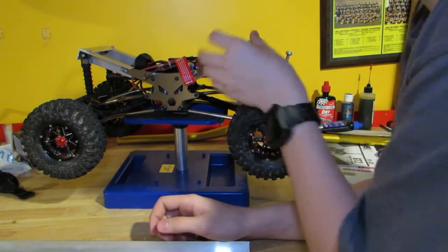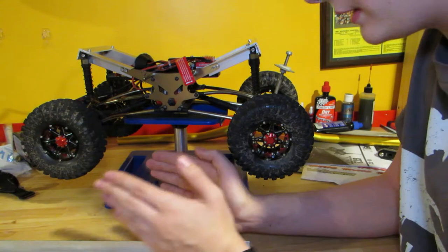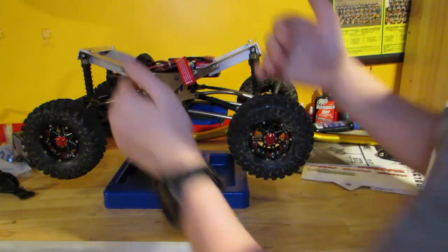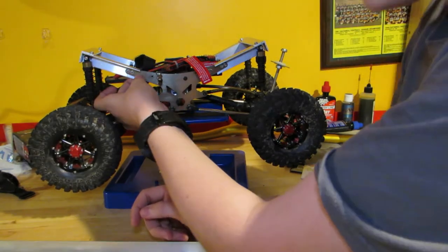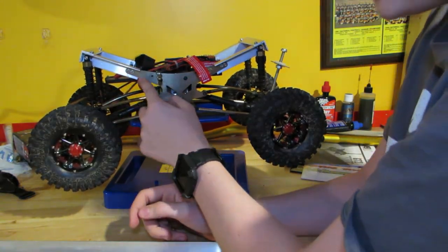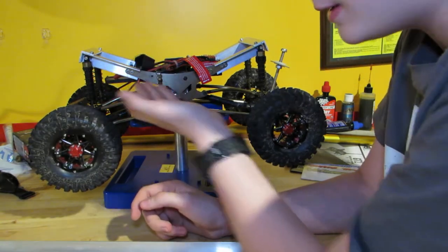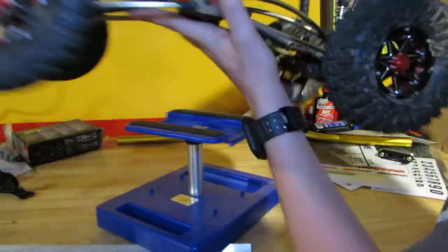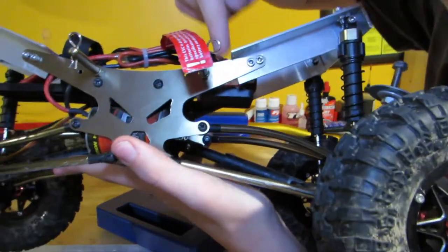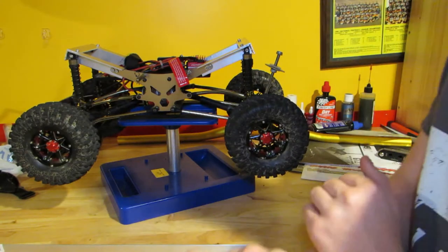I cannot remember the exact length of this. It might vary — mine is a little bit older, so they might have changed, and there might be a little bit of play in the machining process, so you're going to have to measure this out. But I would definitely recommend having some overlay here — probably from here to here, make it about an inch from the end, and go from there. When you put these on, this is going to touch the chassis — that is perfectly fine. That's what happened with mine and that's what's going to happen with yours.